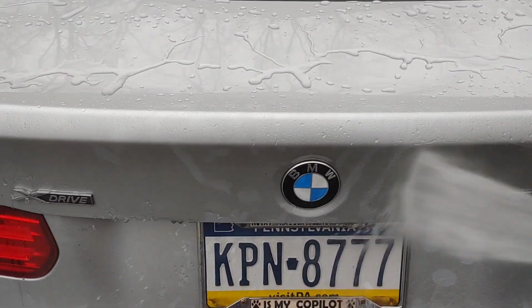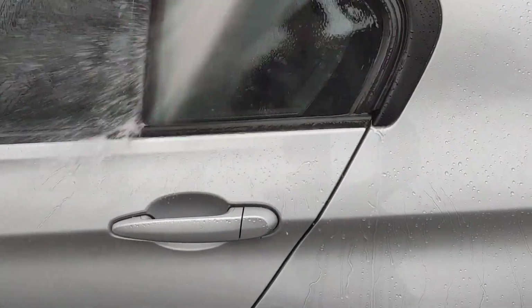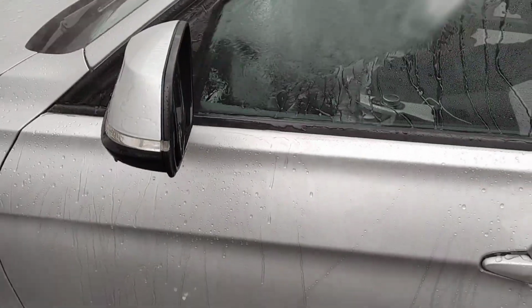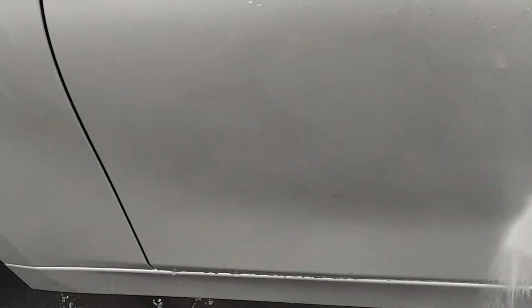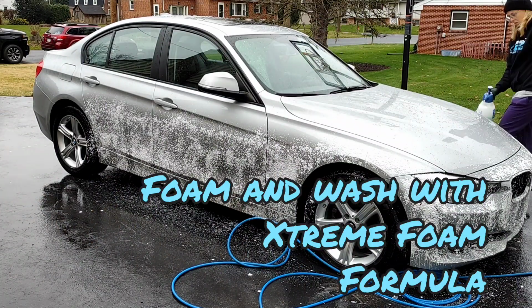When you've got all these hyper beads going on, sometimes that can make it prone to water spots, but especially if you flood the panel with water, you're going to have more sheeting effect going on, and that's just going to help reduce the risk of water spots. And you can just see it is looking fantastic, but it's going to look even better once we do a proper contact wash using our pH neutral soap, the Mckee 37 Extreme Foam Formula soap.